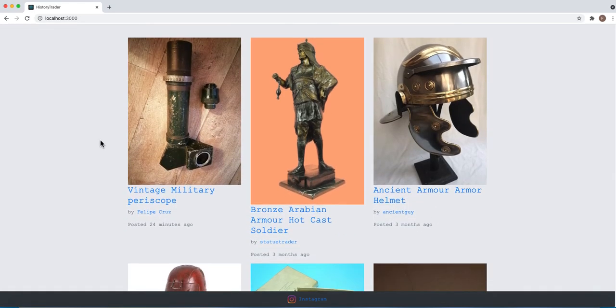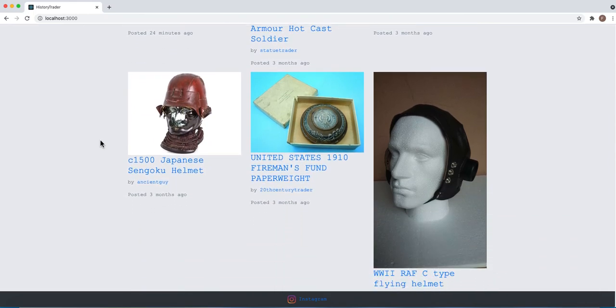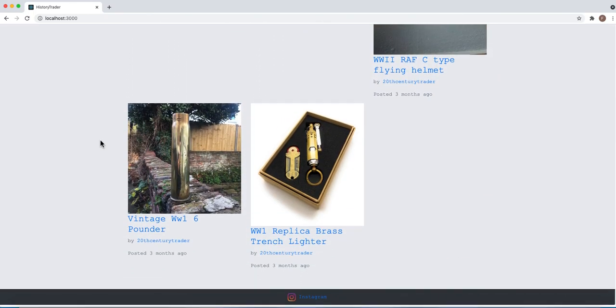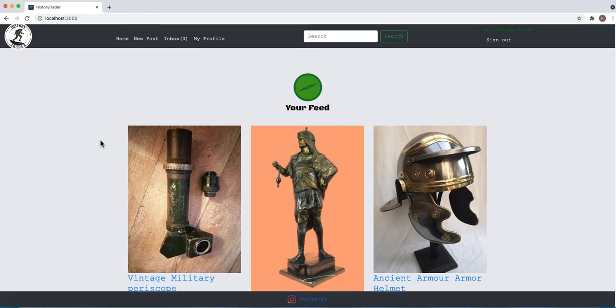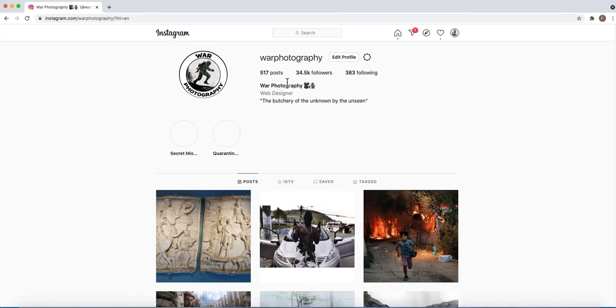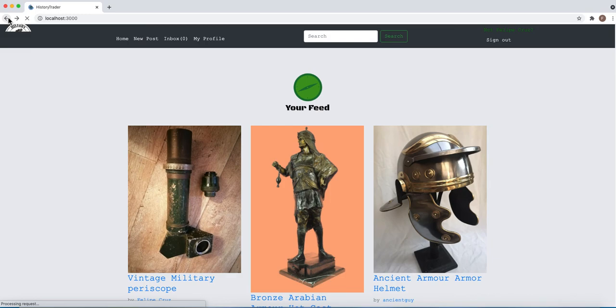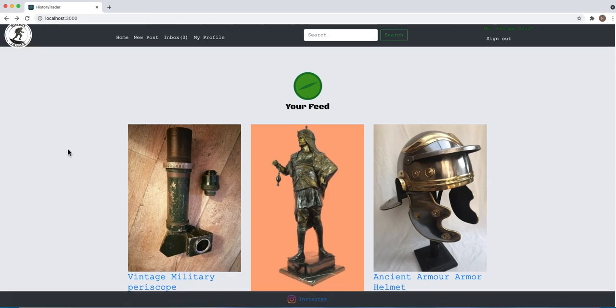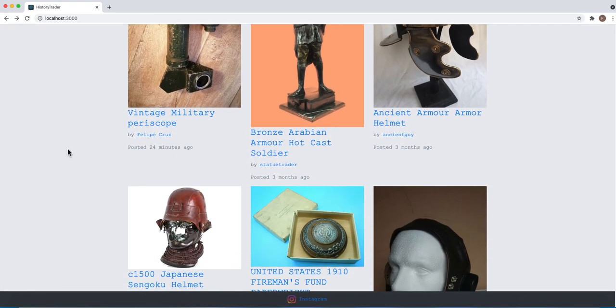As I said, of course, some CSS could be changed to make the application a little bit cleaner, a little bit easier on the eyes, let's call it. You also have a little Instagram link here, which will just pretty much take you to a little passion project of mine there. You'll see Wolf Photography on Instagram. Follow it if you wish. But that's pretty much the essence of the app.